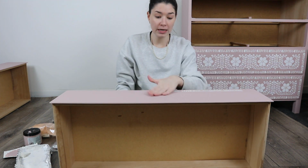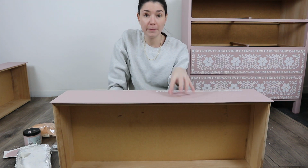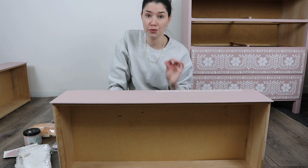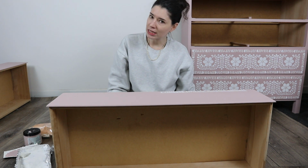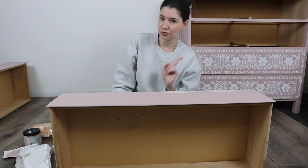I'm also doing my first coat in the pink color before I put the white coat over the top, and that's also just to help prevent bleed through. So I've got 2 more drawers left, so I'm gonna roll with this plan and see how we get on with this drawer, drawer number 3.